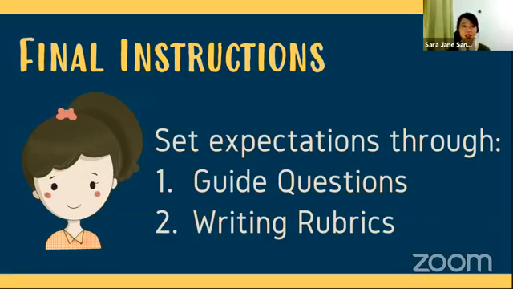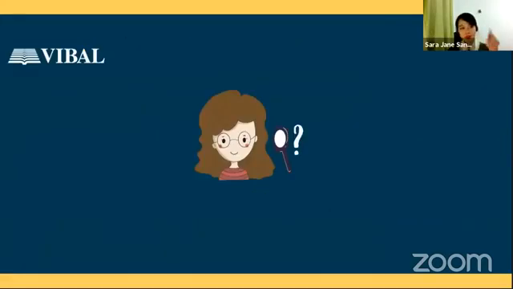Okay, so in here, I've given them the final instructions, the set of guide questions, and the writing rubrics. Napansin niyo, this is the part wherein the teacher gives the conditions to the students. But when they chose their topic a while ago, that's the time naman na I gave them also the freedom to choose what they are going to write. Okay, so we have a check mark already in the two requirements of independent writing.